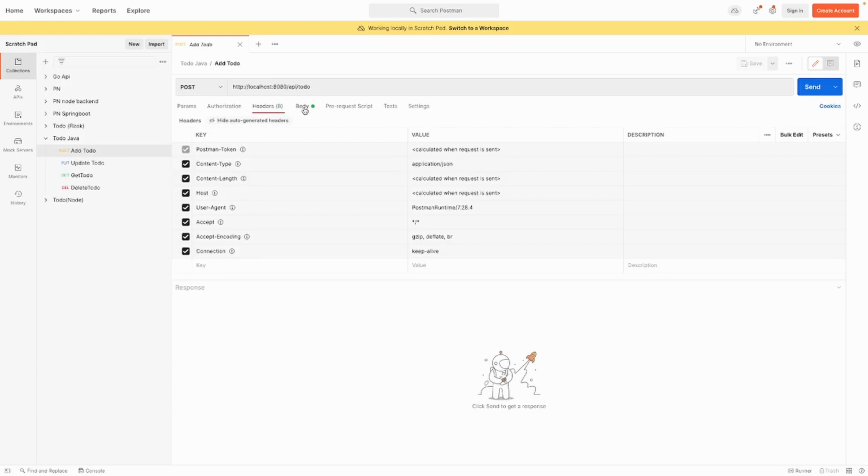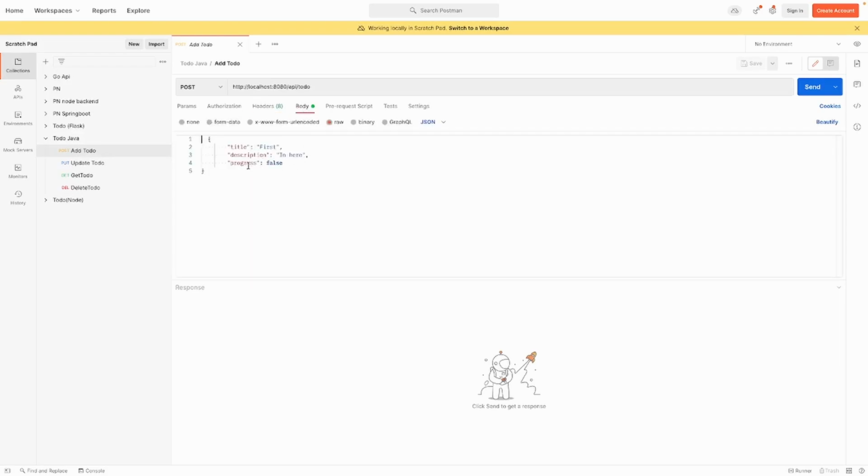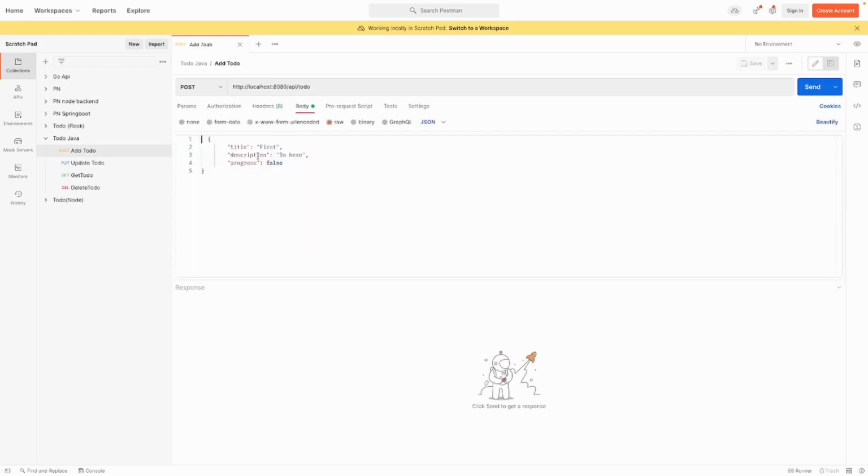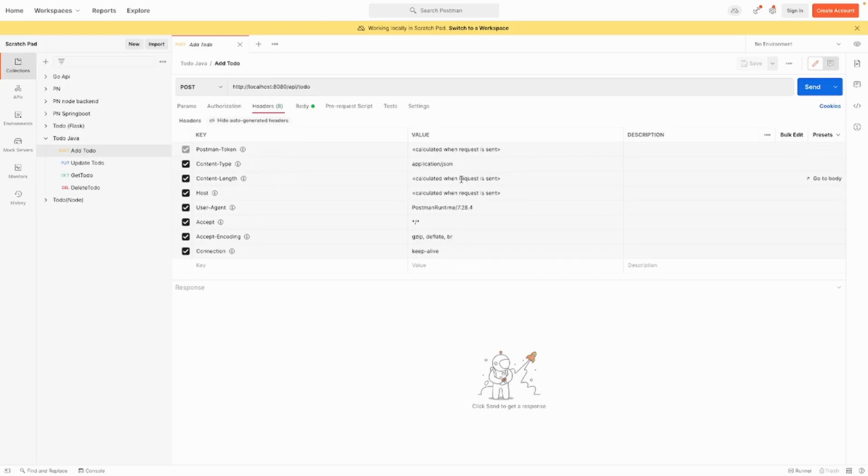So in this case right here, let me go to this body tab, and this is gonna be what is going to be created. This is a to do that is going to be added once it hits the server. Okay, so it's gonna create this to do. So back to the headers. For content length, it's just gonna calculate how many characters are in this JSON, and it's going to put it here. So that's why it says calculated when request is sent. Same thing for host. The user agent is just specifying where it's coming from. So if this was a browser, it'll be Mozilla. If it was Google Chrome, it'll be Google Chrome. But in this case, since we're using Postman, it's going to be Postman runtime.